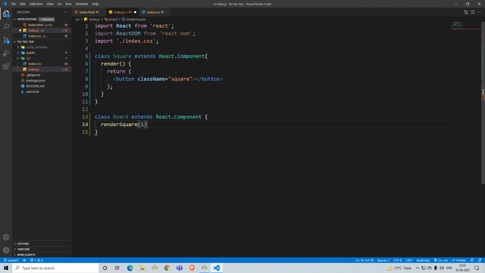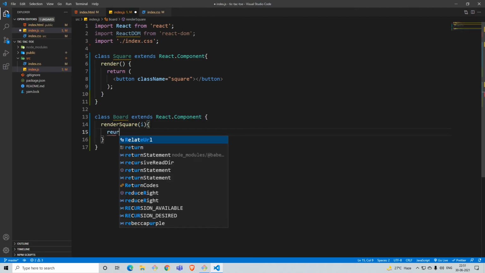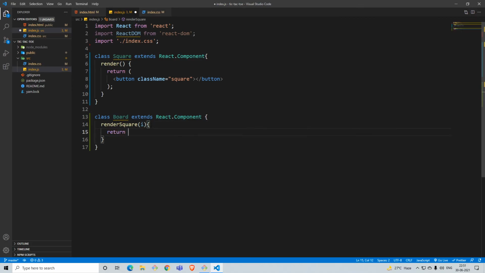Based on the i which we give, a square will be created using renderSquare, and what renderSquare returns is a basic square. Whenever you create a class in ReactJS, you are creating an HTML kind of tag using the class name. So I can write an HTML tag with the Square element. So we'll return a Square, and this is a self-closing tag.